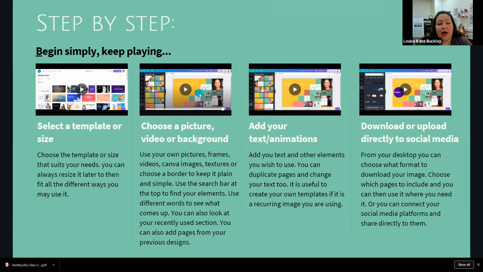Because it's a similar size to the presentation slide size, it fit perfectly. I didn't need to manipulate it in any way. However, if that was one of my Instagram boxes, I would have had to move and resize the elements to make it the shape that I wanted, and you can easily do that too. Then you can add pictures, add frames, use the elements and the text, and play with that.